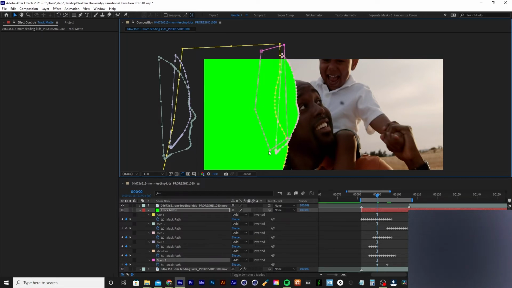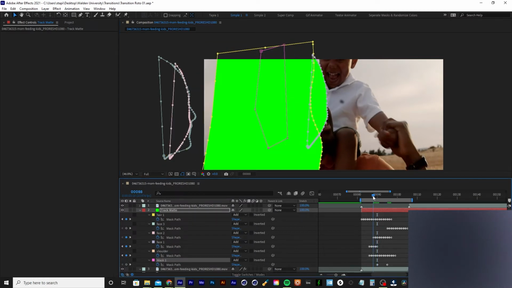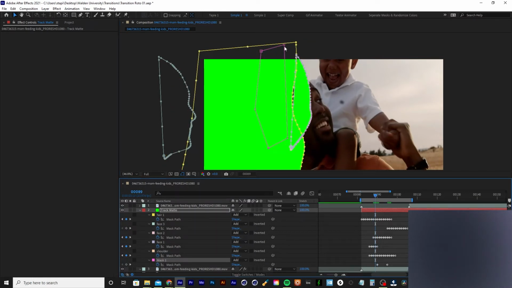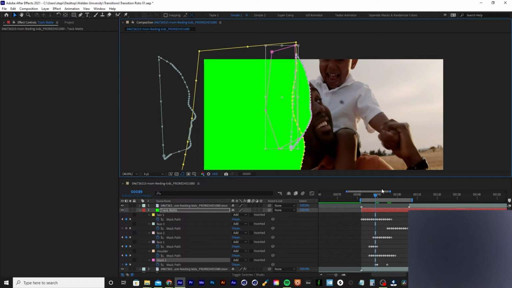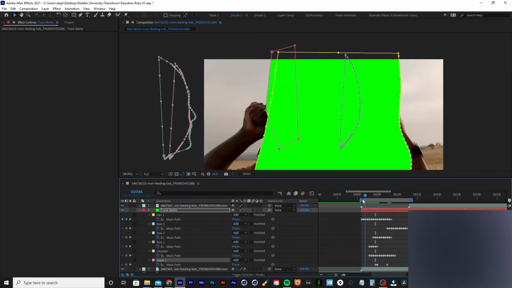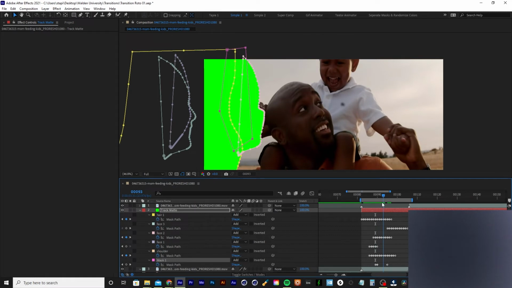So just reshape it so that it can fill that little hole up. I know it's super rough, but it fills in the hole. Okay, it fills in the hole.